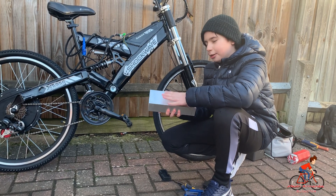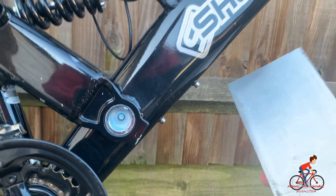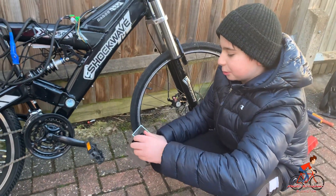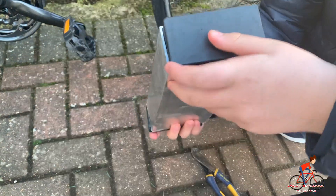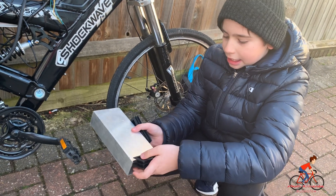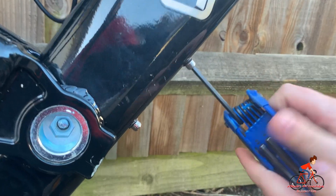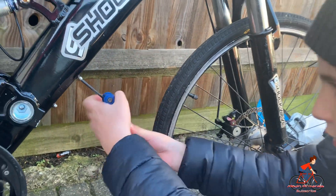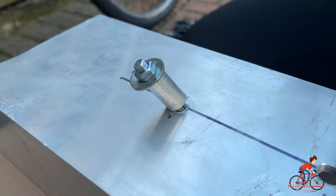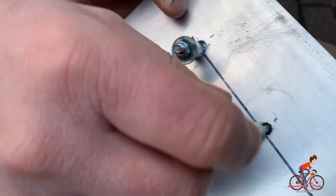I've cut this element rectangle and I'm going to take off these water bottle screws so it can go there. I've cut this enclosure and we're going to attach it here. I bought these plastic caps — two of them — which will go on both sides. We'll drill a hole in one of them and the cables will go through. The controller is going to be inside here, we'll screw it on tight and then it'll be waterproof as well. I drew the hole here and found the screws — perfect fit.